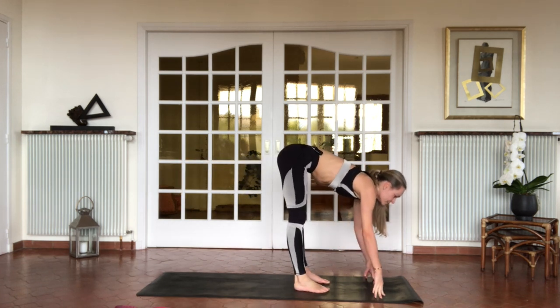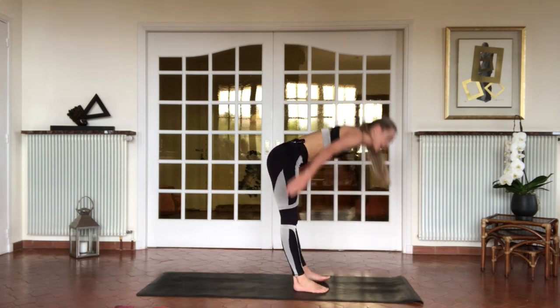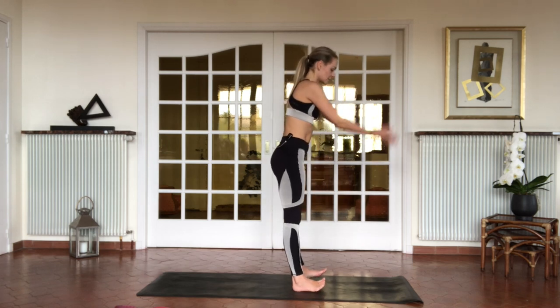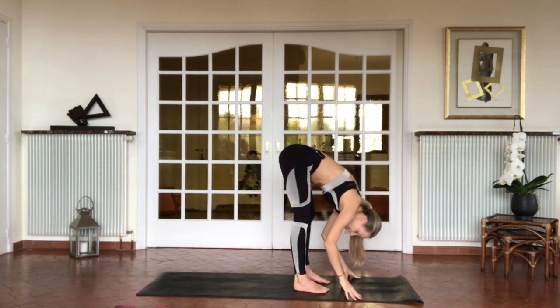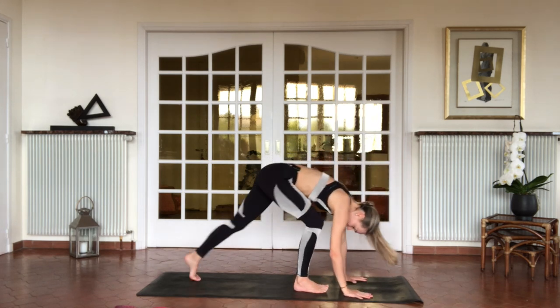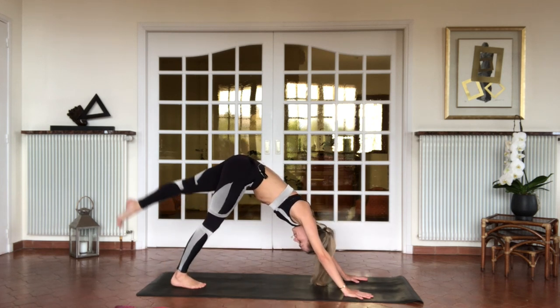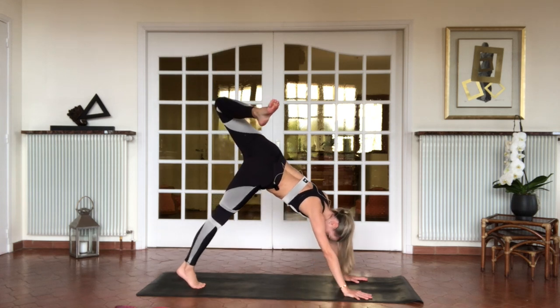Inhale, half lift. Folding down. Raise that palm, stretch, look up. Hands to your heart. Inhale, stretch up. Forward fold, uttanasana. Half lift, you lengthen. Plant your hands, step back, down dog. Nice, your knees. Left leg up, inhale. Bend your knee, open up your hips, exhale. Shift your shoulders over the wrist.